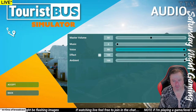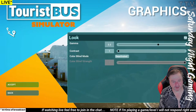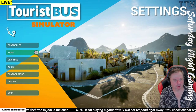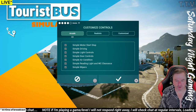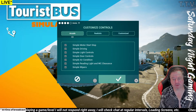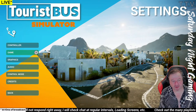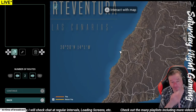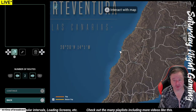Right, so we've got everything on pretty good, yep. Game. Graphics. That's a bit boring. Control mode might be interesting. Simple motor startup, simple driving, simple light control, simple door control, simple. Yeah, that sounds perfect. Alright, I have to. I can't even do the. Right, yeah, whatever. Can we just play it now, please? Oh no, okay. Resume game, new game. Thank you. I'll be honest with you, that is actually a really good map thing.